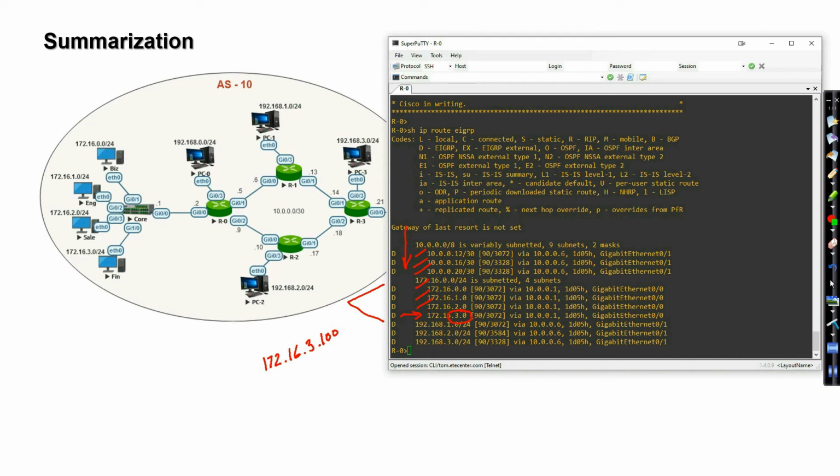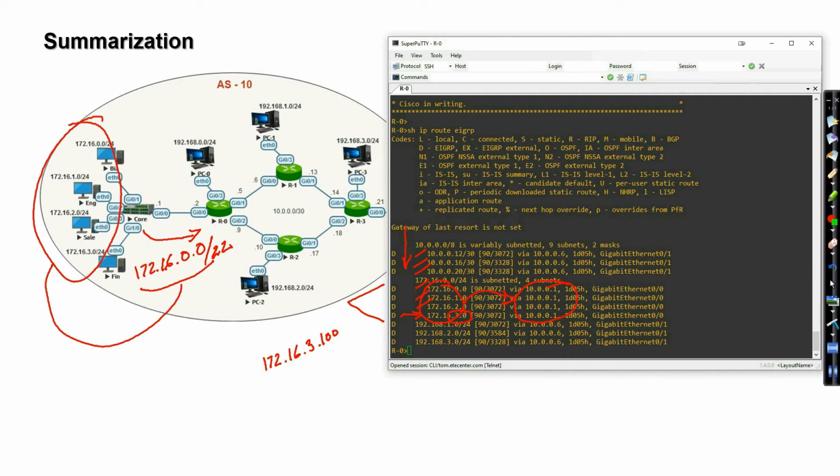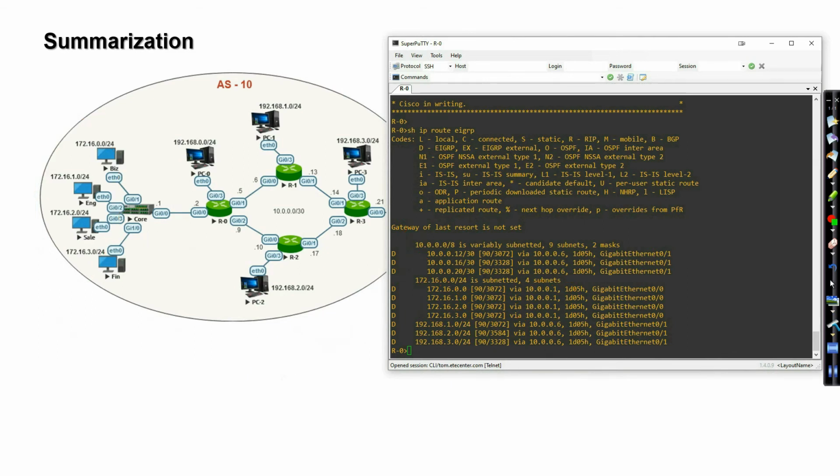But here's something interesting: all 172.16 networks are destined for the same address of the core switch. Would it be nice if the core switch only sent one entry out, that is 172.16.0.0/22? This network right here will represent all the 4 VLANs in the back. Now router 0 can have a smaller routing table and can make quicker decisions to reach this 3.100. And that is what IP summarization is all about. Let's clean this up.